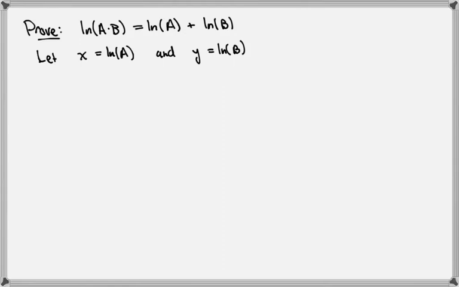We're going to take each one of these equations now involving a logarithm and rewrite it in exponential form. So remember here, because it's natural log, it's base e. The result that you get out of a logarithm is the exponent, and the thing you're putting into the logarithm is the result. So e to the x is equal to a. Similarly for the other one, e to the y is equal to b.